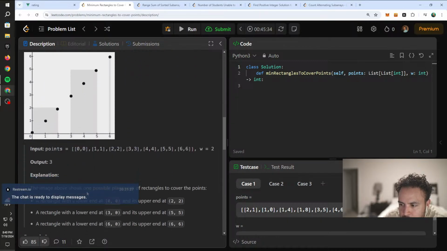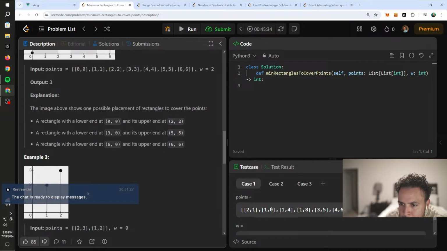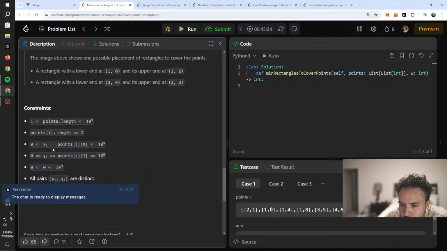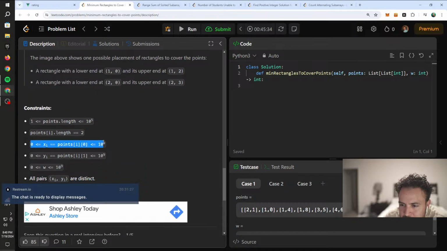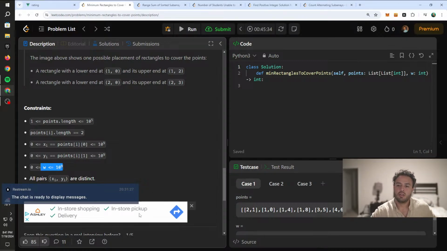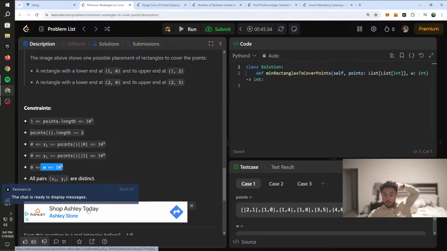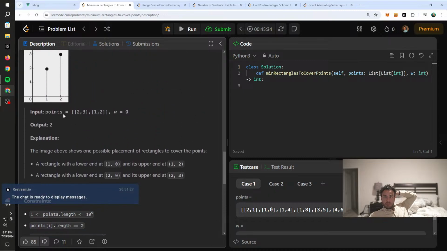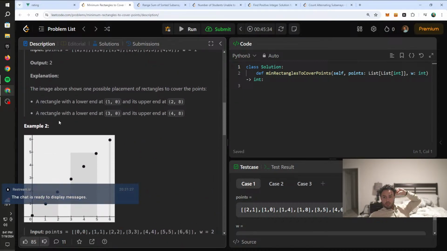But in this example too, the width is 2. x can be 10 to the 9, y can be 10 to the 9, w can be 10 to the 9. And the points length is 10 to the 5. All pairs are distinct. Okay.